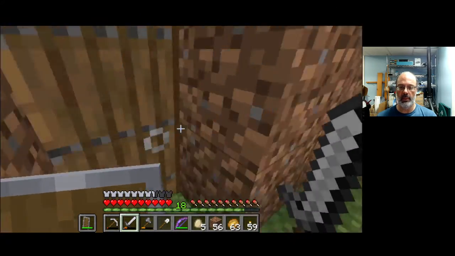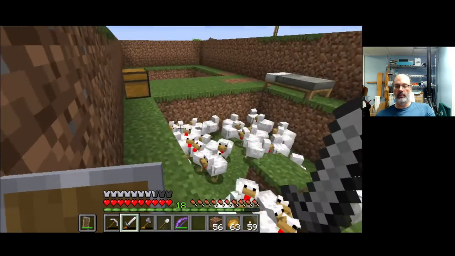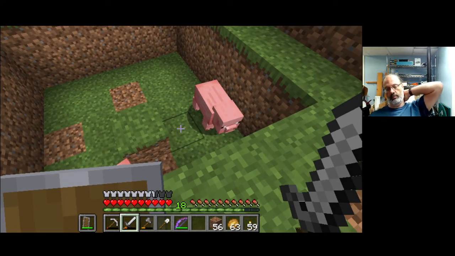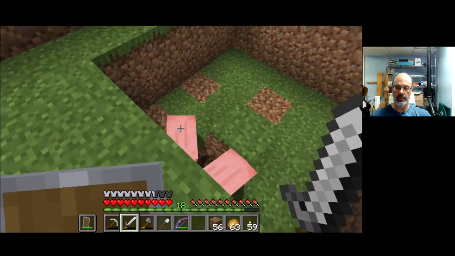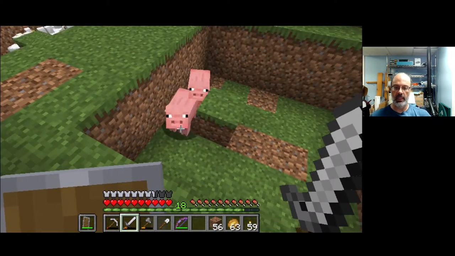So I think I will aim for 64, which is just 11 more eggs. That shouldn't actually take very long. If I want to breed some pigs, which I probably will, I guess, I'll need some carrots. That's all filling in nicely with grass. That won't take too long, actually. Hello, piggies.